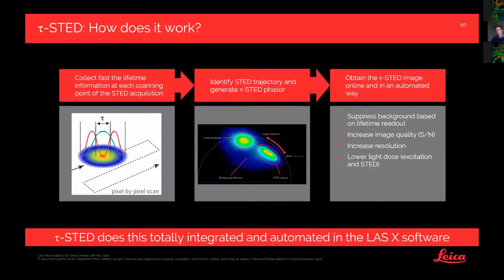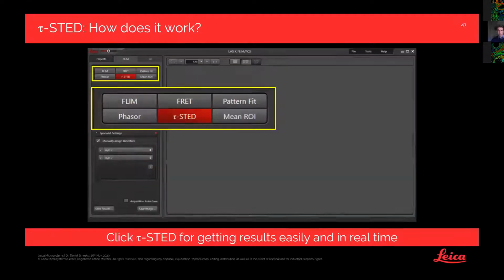And as we have now this gradient, we can now nicely tune how much resolution improvement we want in our final image without having to go back and acquire a new one. Actually, you can do that now in post-processing. And you can do all that at much lower light dosage. So you can go down to around just a third of the depletion laser power to still get the same resolution improvement as with pure intensity-based STED methods.